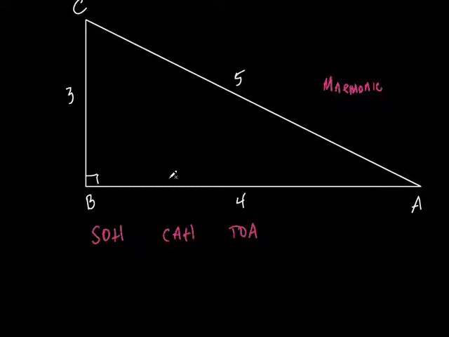So they may give you a triangle like this, and they're going to say, okay, find the sine of angle A, find the cosine of angle A, and find the tangent of angle A. I was looking at your worksheet while you guys were coming in, and I forgot to go over this with the other class, so I might have to hit this a little bit tomorrow with them, but you guys will see it. So the sine of angle A.